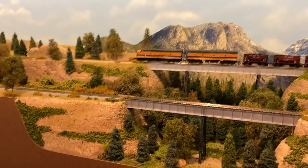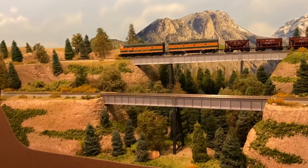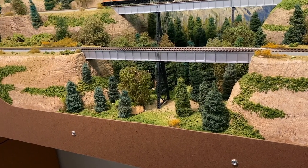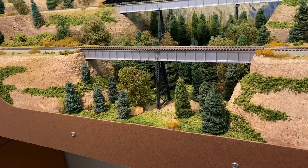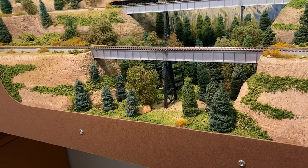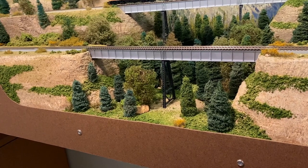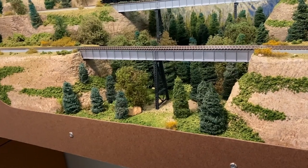I just wanted to show you that, and it's nothing fantastic or big, but the ground cover came out pretty good. It's basically all it is, just sprinkling the stuff down. I paste a little glue down, like I showed in one of my previous videos when I was doing a mountainside or hillside. I just brush on glue and sprinkle this stuff on. It kind of makes a mess on the floor because I put on too much, and then I pat it down with my fingers, smashing it down into the glue really well.